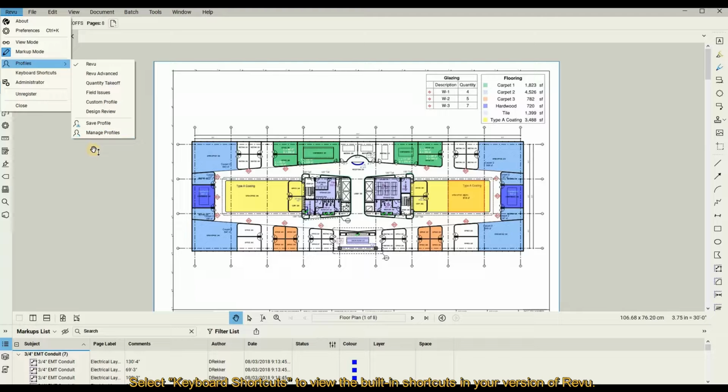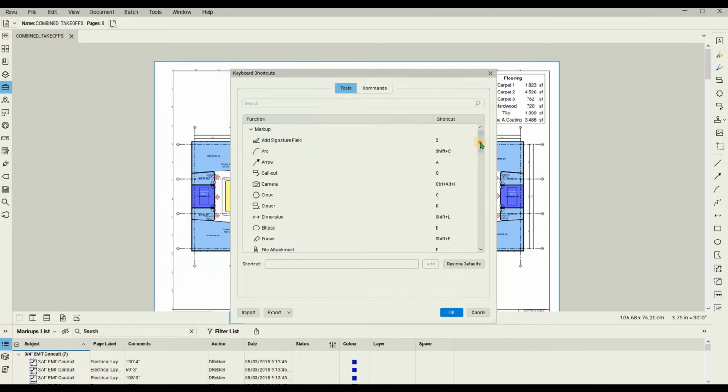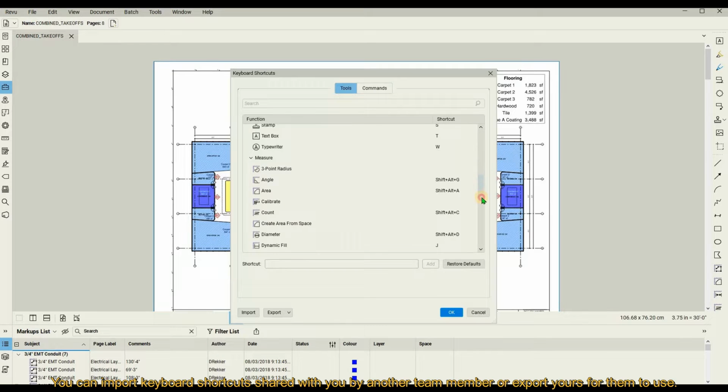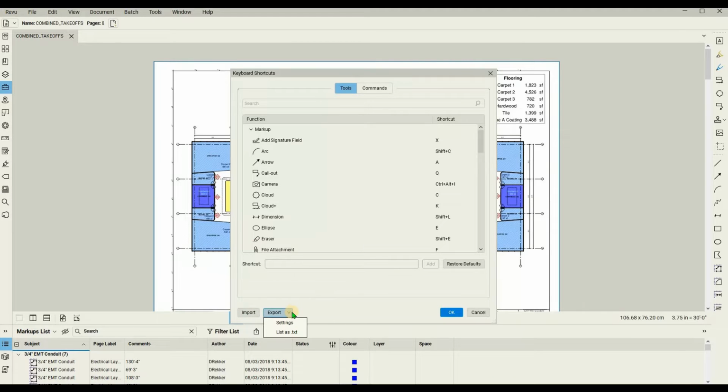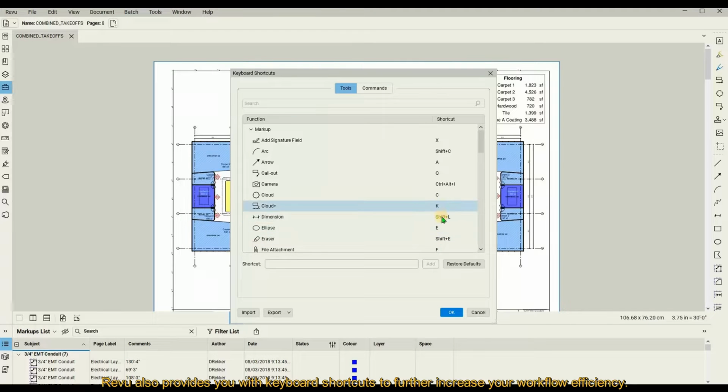Select Keyboard Shortcuts to view the built-in shortcuts in your version of Revu. You can import keyboard shortcuts shared with you by another team member or export yours for them to use. Revu also provides you with keyboard shortcuts to further increase your workflow efficiency.